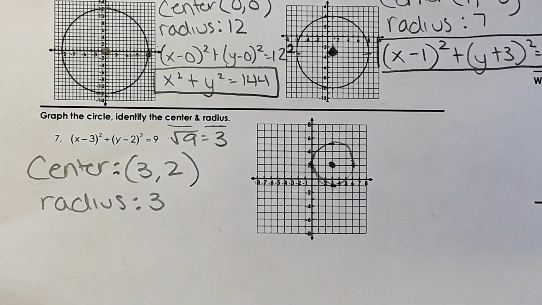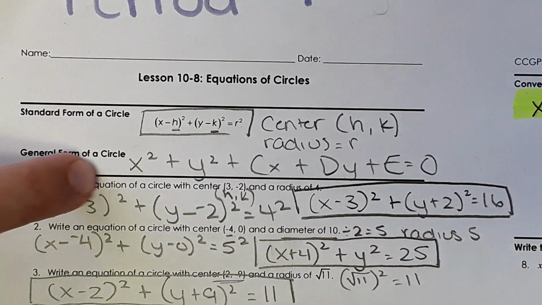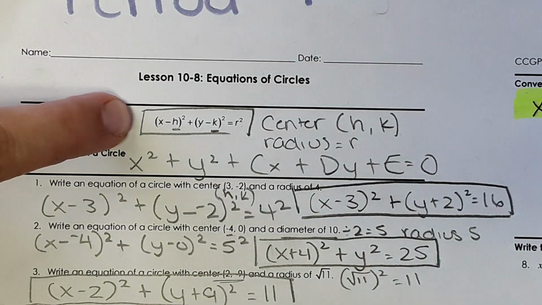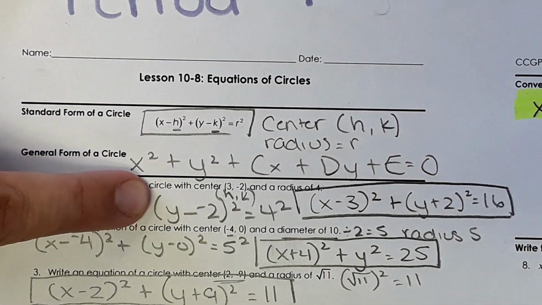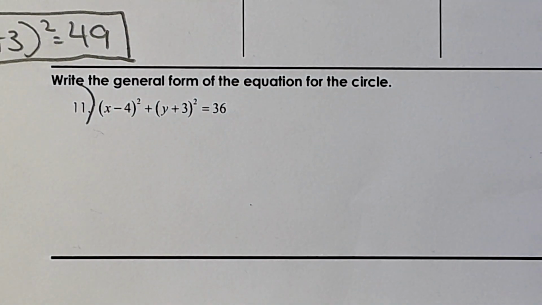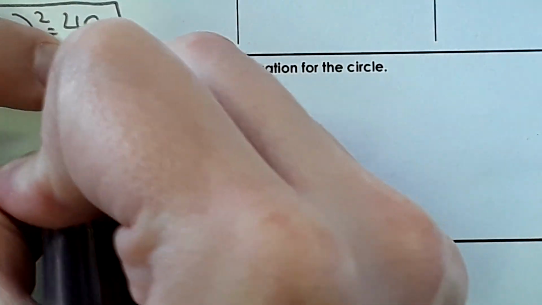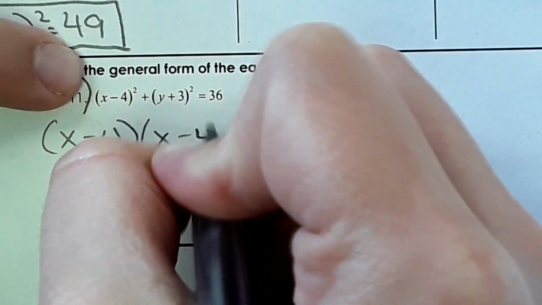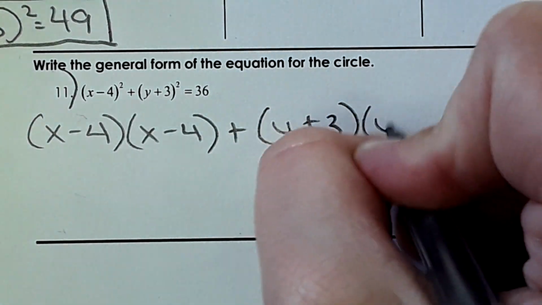So over on the other side, we're going to be looking at general form of the circle. So up here, we had written down general form. We're going to be going from this form to this form and vice versa. So first off, we're going to make this into this, and we're actually going to go to the bottom of the page here, and it says write the general form of the equation of a circle using this. So what we're going to do is use our algebra. So we're going to expand this out. X minus 4 squared would be like this. X minus 4 times x minus 4. And then y plus 3 squared would look like this.